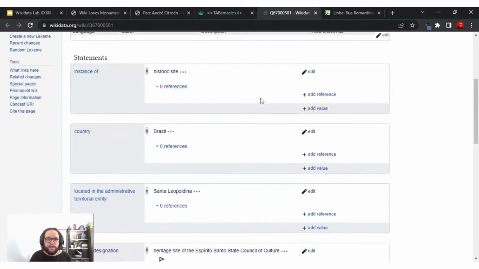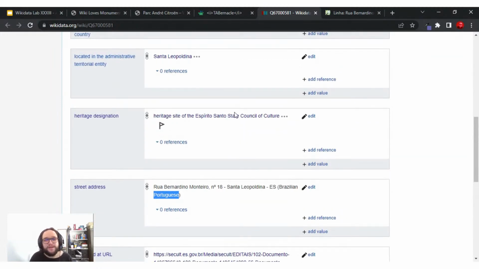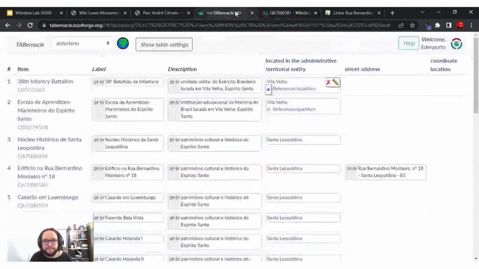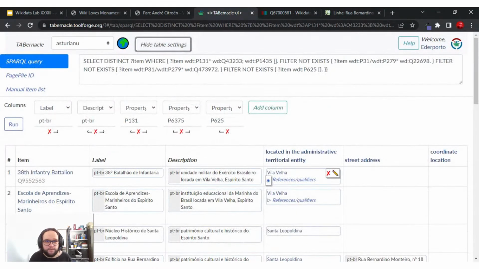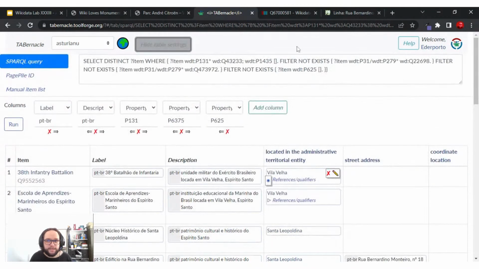We can check it and go here for the street address, Rua Bernardino Monteiro, número 18, Santa Leopoldina, Espírito Santo, in Brazilian Portuguese or in English. I think Brazilian Portuguese is the best for the monuments in Brazil, and you can adapt the table for any location you want, just changing this key ID here in the show table settings.